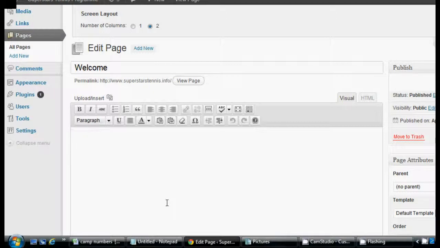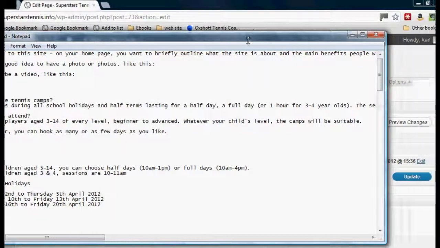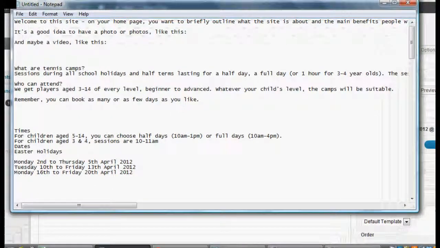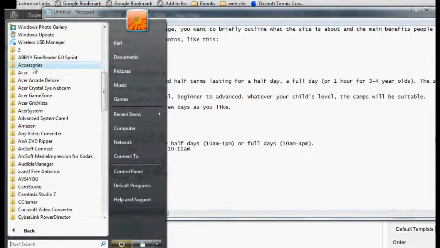And a good tip for you, if you're ever going to be copying text from somewhere else, it's quite a good idea to open up Notepad on your computer. Notepad is a very simple text editor which you can usually find in accessories. If you go to all programs on your computer, accessories, you'll usually find Notepad on there.